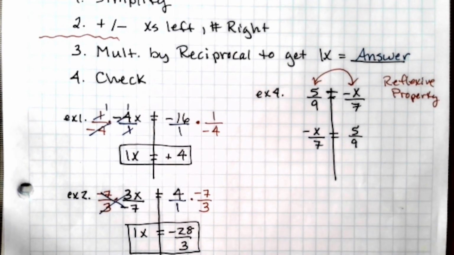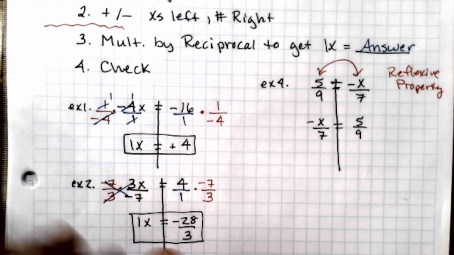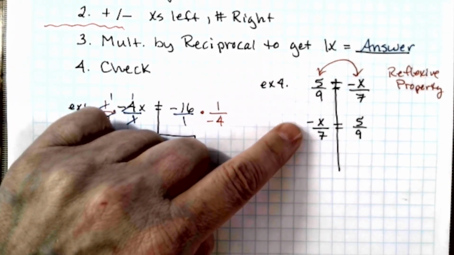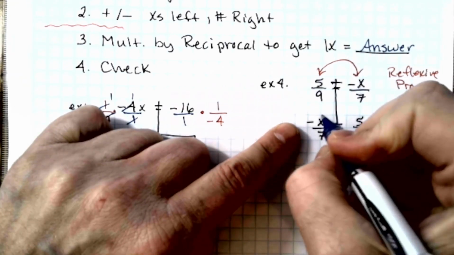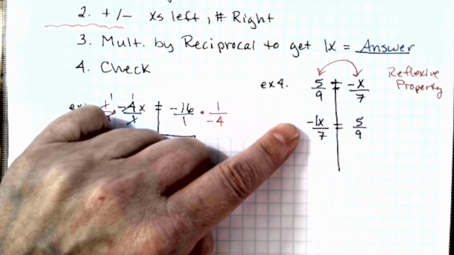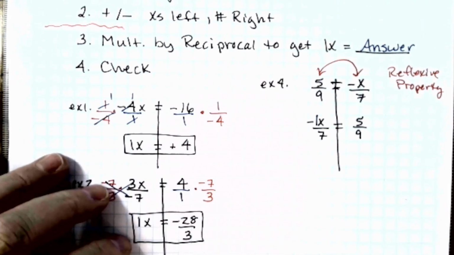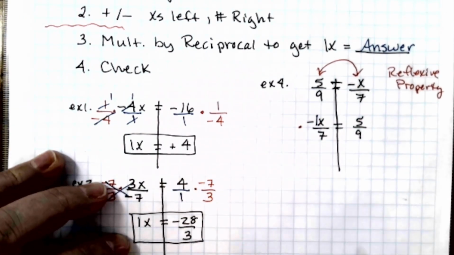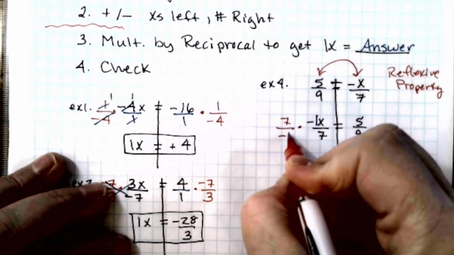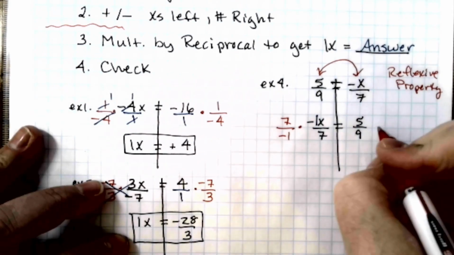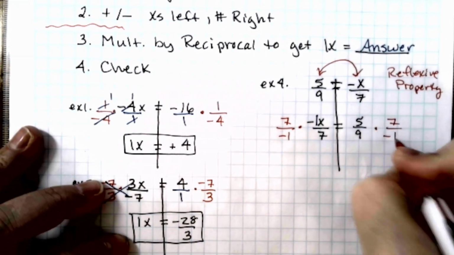If you don't like doing this, then do it the normal way, which is to subtract x terms left and subtract number terms right. All right, the other part of this that sometimes I get questions on is, what do I do for the reciprocal? Remember that the negative x is really a negative 1x. So if you write the 1, you're more likely to see that the reciprocal is 7/1, which we do on the right, 7/1.